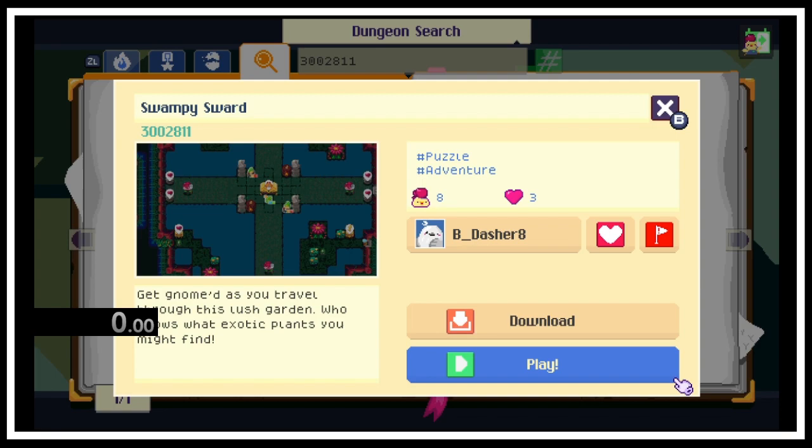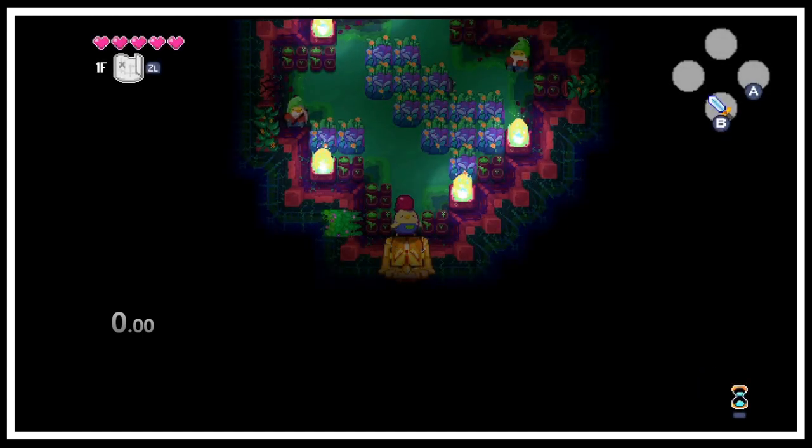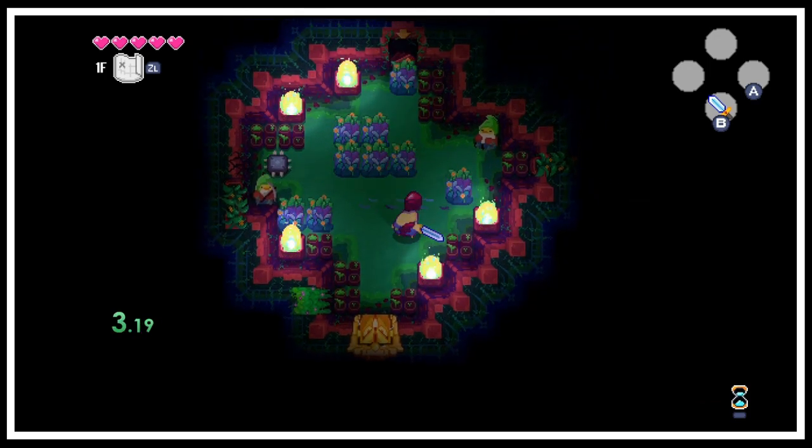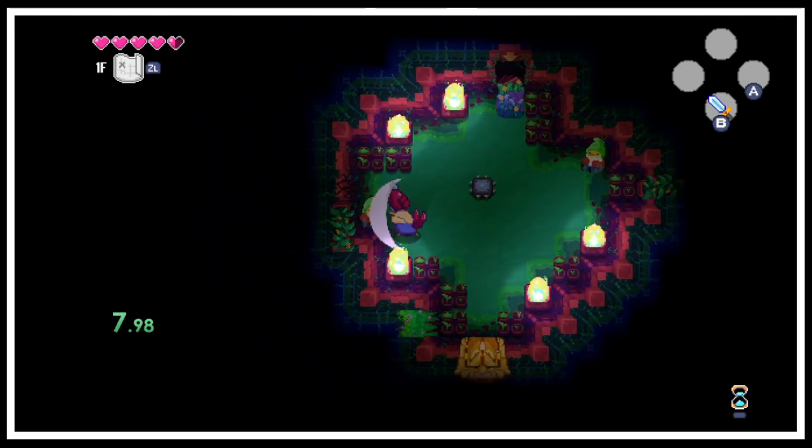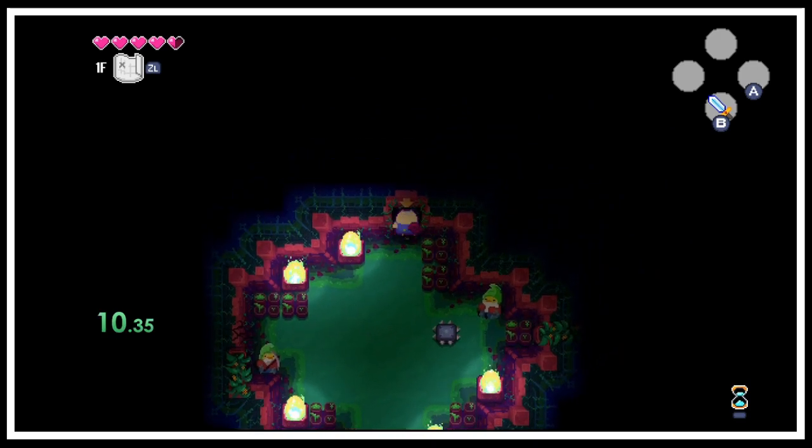Now, get gnomed as you travel through this lush garden. Who knows what exotic plants you might find. The garden style is interesting to me. Sometimes these levels, I don't know. I played one of Axolotl's levels that was in the garden theme, and the little vine things can get pretty annoying, so hopefully they're used at a minimum here, but we'll have to see. Already lost the no damage run, as always.